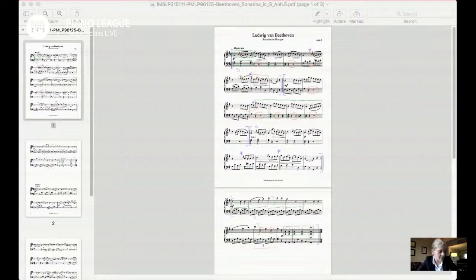And then the next part is one of my favorites. Read through the piece again, but this time, instead of stopping and starting everywhere, I want you to make note of where you can play through completely easily already. Maybe there are parts and measures that are 100% sight readable for you. And then parts that maybe are impossible. Like you can't even get through the whole measure. You just have to skip it.